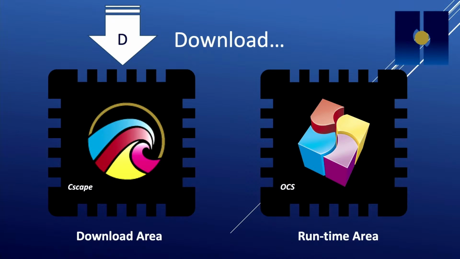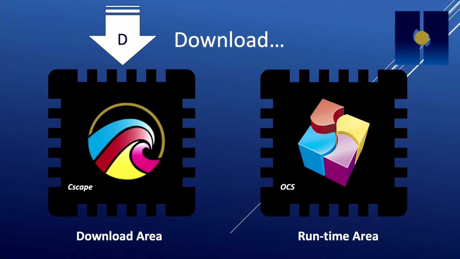Okay, so the way this is able to work is that every OCS that supports this feature has two identical areas where programs can reside. They have a runtime area that we're showing here on the right, which is the program that's currently being executed by the OCS controller. And then they have an identical area that is separate, that is a download area. So if you need to make an online change, then you can download the changed program, if you will. And we're just talking about logic right now. We're not talking graphics, just talking logic.